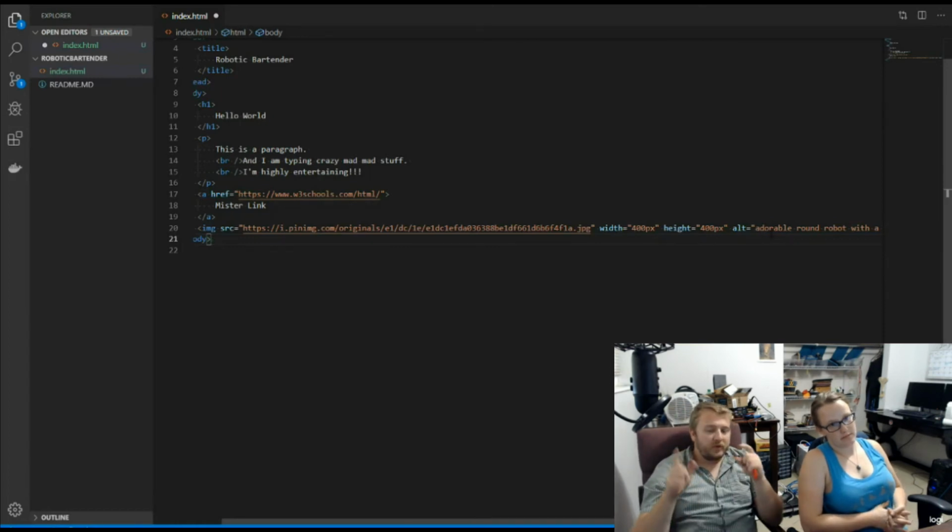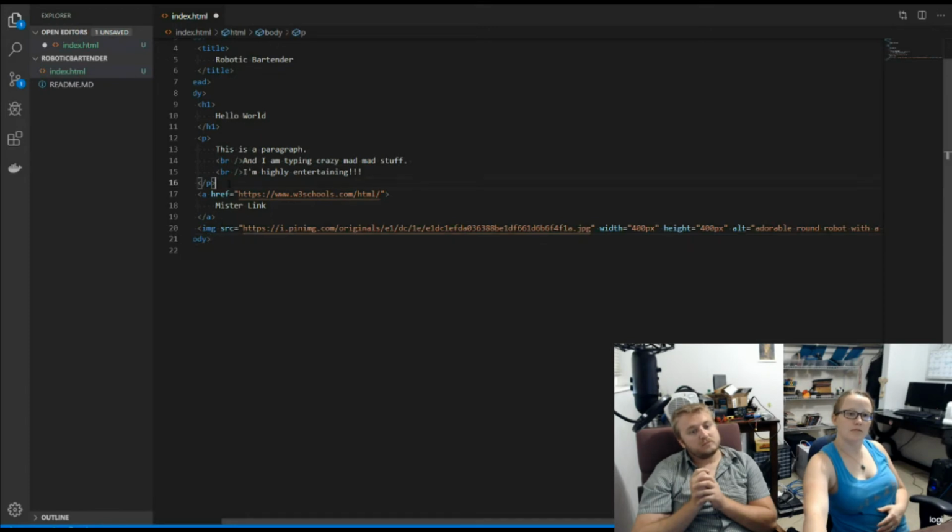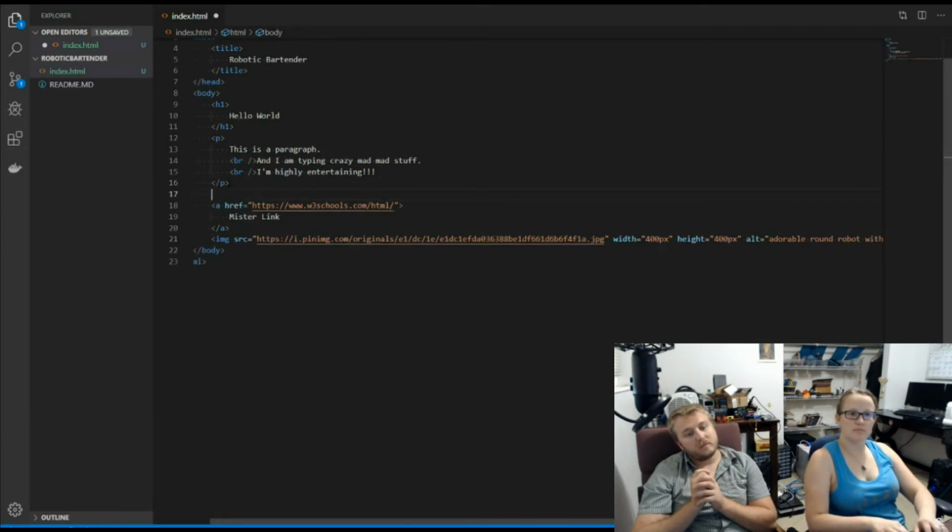So one of the things we can do is wrap both the A tag and the image tag with a div, that being a division. Okay, so let's wrap them. Open angle bracket, div.